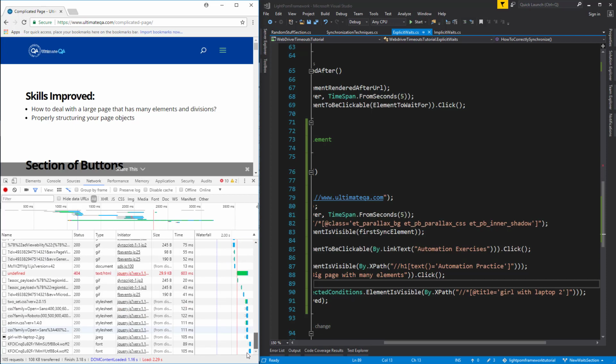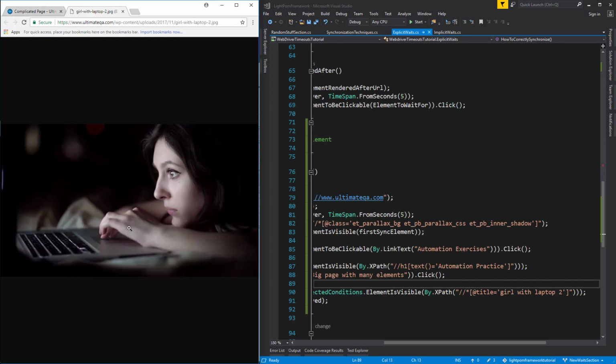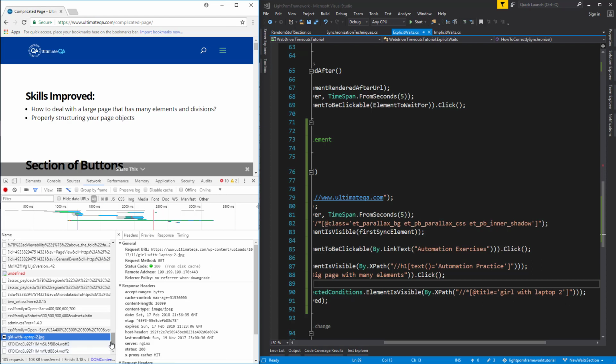Trying to see it. Oh, it's down here. All the way at the bottom, you can see girl with laptop JPEG. So there's a girl looking at a laptop. That was the element that I chose to synchronize on. Why? Because it's one of the last elements to load in our waterfall chart on our website.